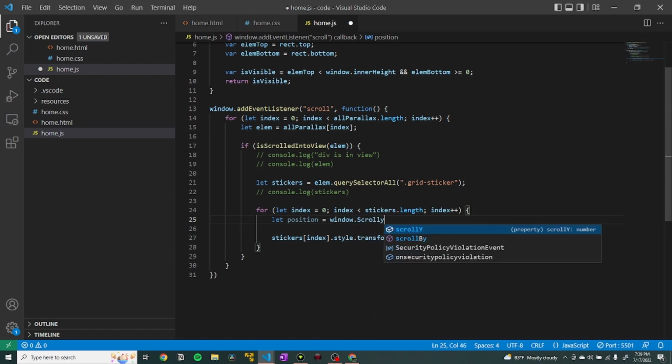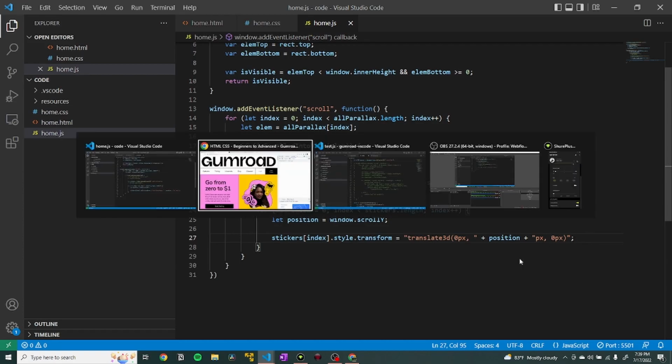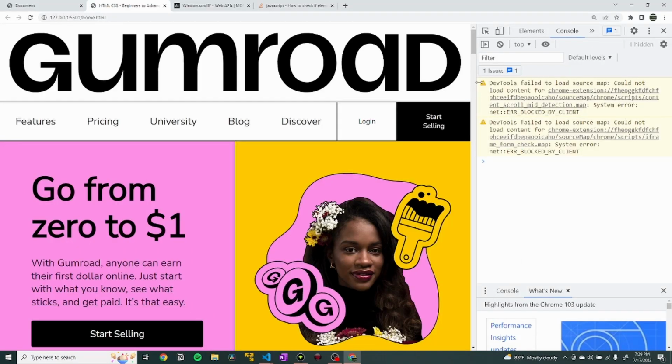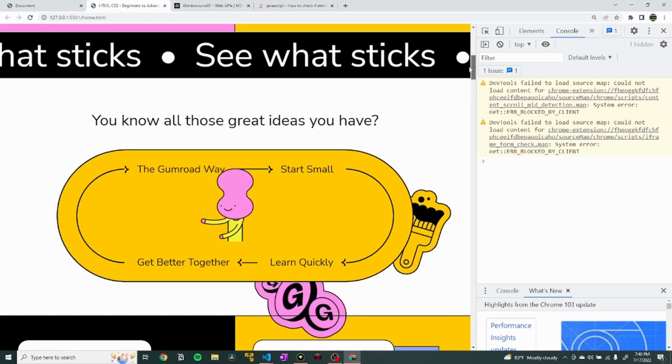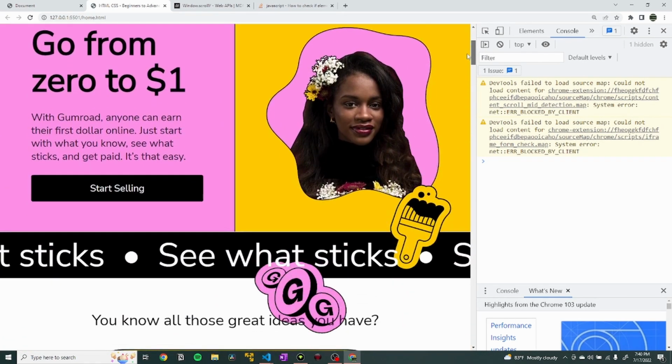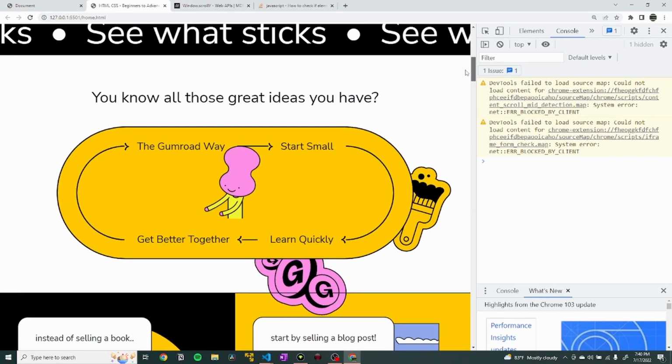And let's just see what happens. Let's see what happens if I set this position to be window.scrollY, and then I add that to my statement here. So I'm going to just concatenate that in. So position plus, okay, that should work. Now, if we check it out, let's just see what happens. As I scroll, it just keeps moving down. Because remember, what's happening is we're tracking that scroll position. So it's moving down.